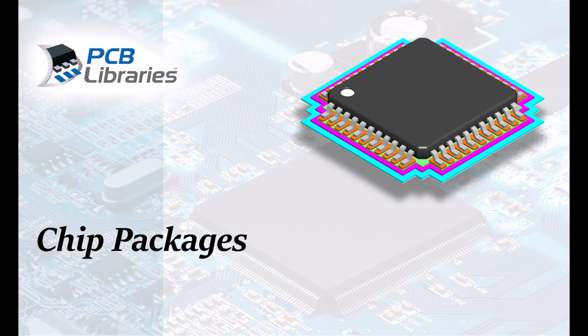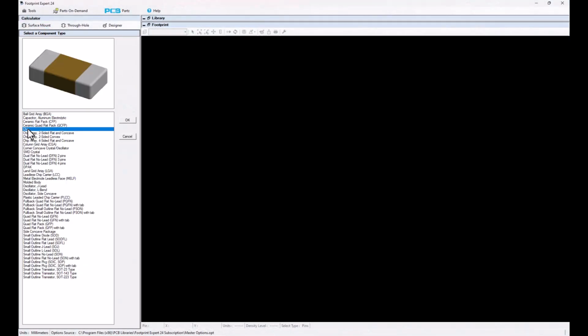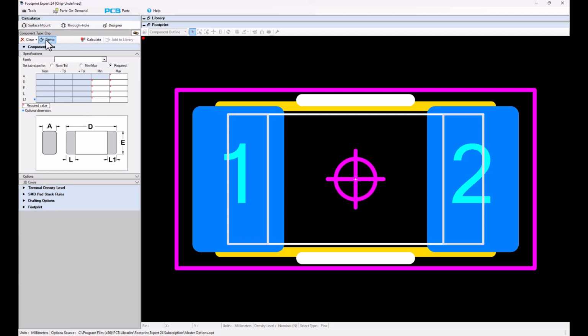In this video presentation, we're going to be covering chip component packages. Select Surface Mount, Chip, and Demo to fill in some numbers here so we can see the different component families that are in this chip component family. They start all the way from antenna and go to capacitors and diodes and ferrite beads and filters. And the thing that they all have in common are the same package dimensions, but different 3D models.